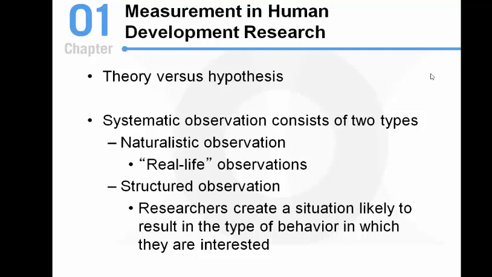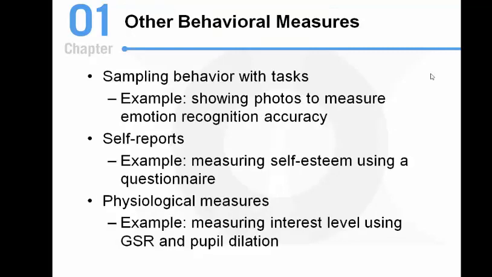The great thing about the lab is that you have some control over it. It's more structured. But of course, people might be uncomfortable in the lab, and that can change the way they react. But that's true of all types of observation. When you're watching someone, it's likely to change the way they behave. So you have to find ways to watch them that at least it impacts them as little as possible. Sometimes they say maybe you need to sit in the classroom for a few days before you start making notes, because then the kids get used to you being there and they'll stop paying attention. But we all know that we react differently when people are watching us, so you have to be aware of that when you're making observations.